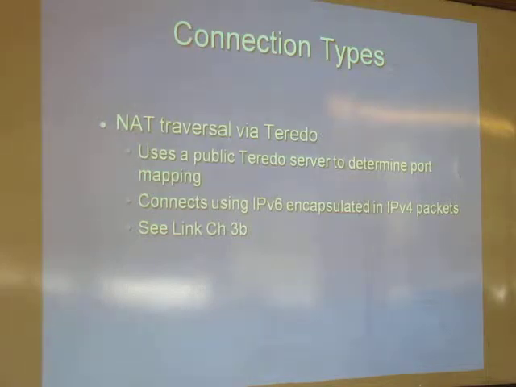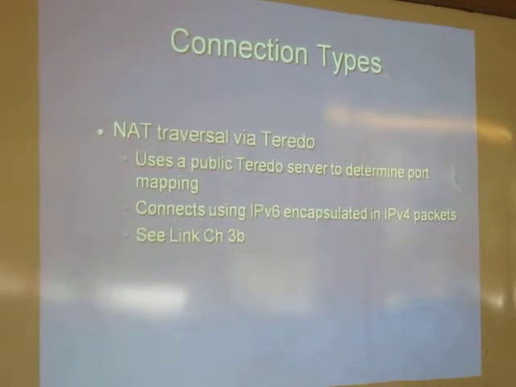In tunneling, if you took your Net Plus, the OSI model, you have 7 layers. Tunnel packets have more than 7 layers. This one's going to have 9 layers. It's going to have a physical layer, carrying the data, and then a data link layer at the MAC address level, and then an IP version 4 packet. And then inside the IP version 4 packet, there's another packet of IP version 6 being carried as the payload. And then all the higher levels up here. This is a weird, non-standard data transfer unit that will not be understood on many devices beyond this level. But it will route to the destination.